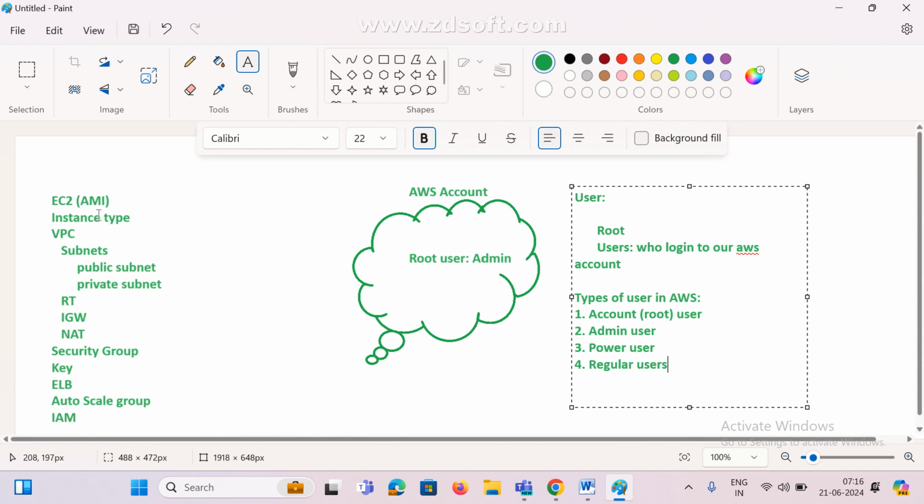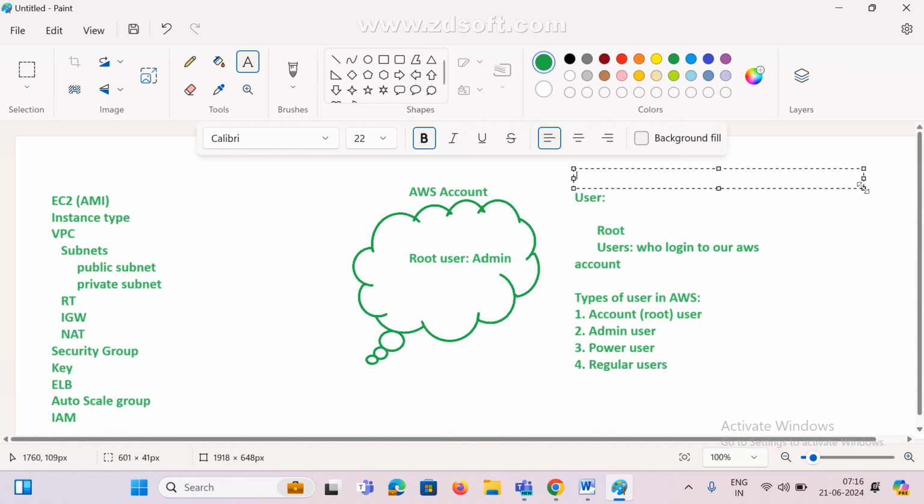So here, IAM. Most of the people are touching this area also. What is IAM? Identity and Access Management. IAM, same way, identity and access management.